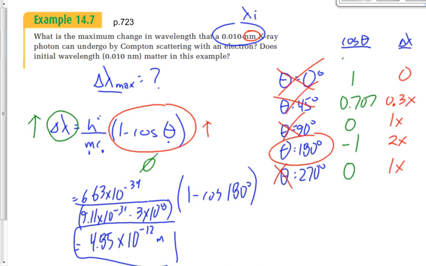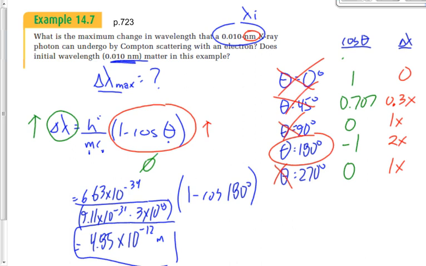Now, there's not really any practice questions to go along with this one, because it's pretty much a standalone question, right? What else could I ask you with this besides, look, you got the maximum wavelength. Every question you see that asks you for the maximum wavelength is going to give you the same answer. It is not dependent on the initial wavelength. It doesn't matter. Delta lambda is delta lambda. I don't know if you ever see this on a test. Okay, if you did, hey, get lucky. We went over that question in class. If you don't see this on a test, okay, that's fine. We're smarter because we've gone over it.